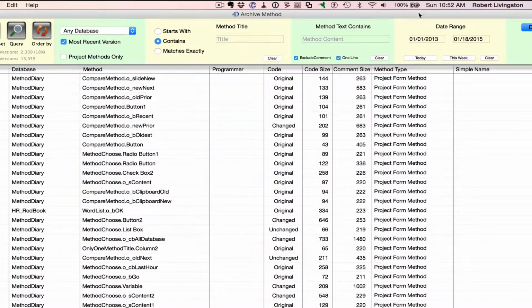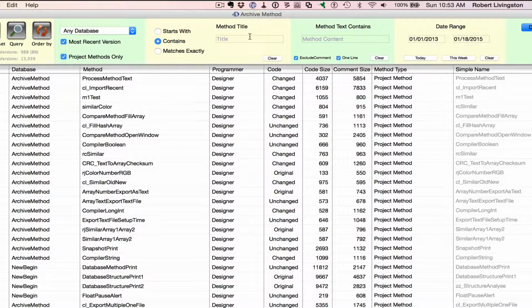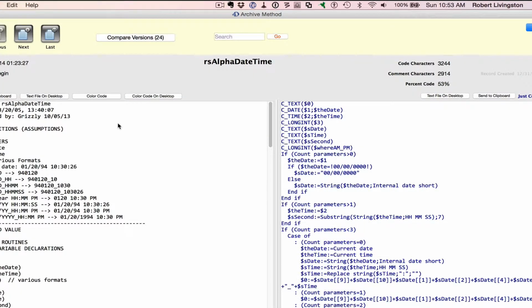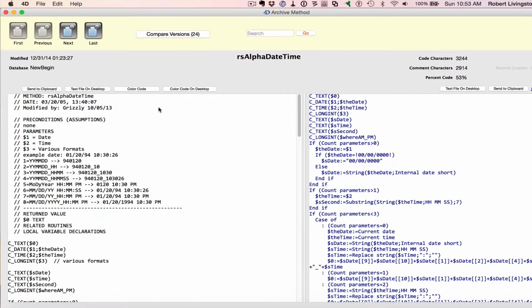But for this, I'm going to check off project methods only and look at some methods that I use across multiple databases. And this is the example I'm going to select here. Now here we can see that there are in fact 24 versions of this particular method.